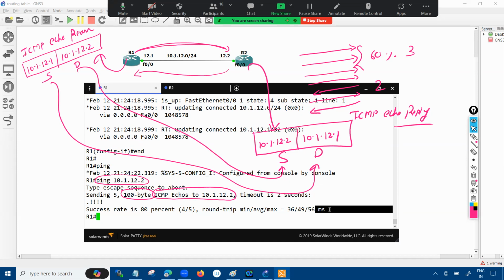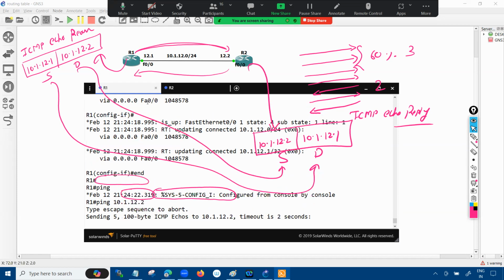So in 1 second, if you remember, we have 1000 milliseconds. So the average delay, if I talk about the packet between router 1 and router 2, is 49 milliseconds. It's not a second. Guys, does anyone have any question in the basic part of the router? No, sir. So that's a basic one.